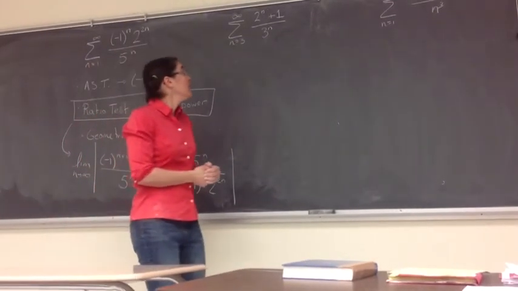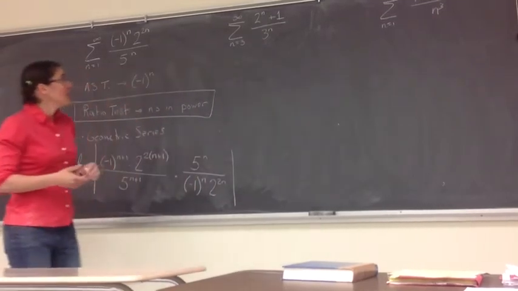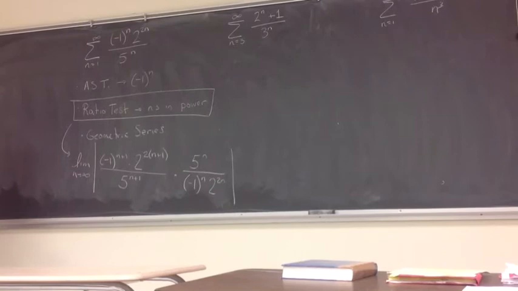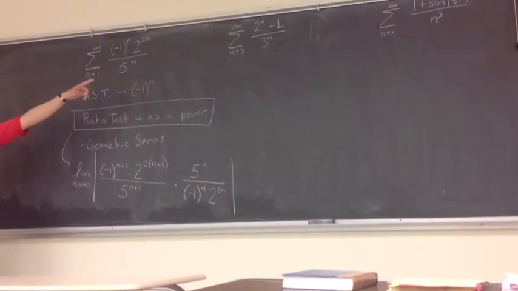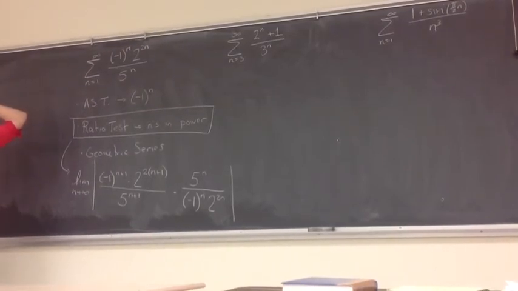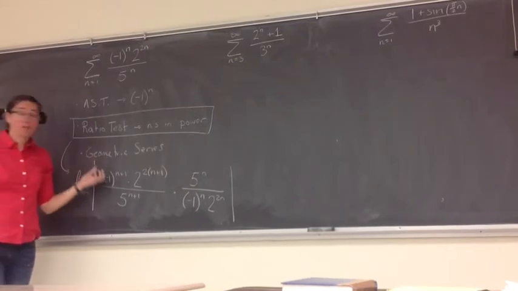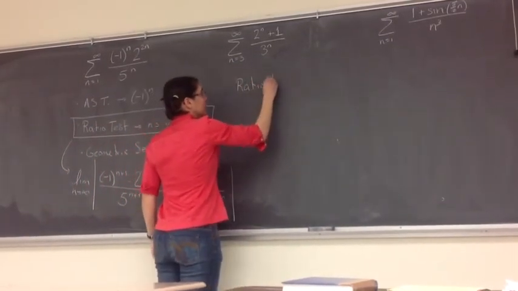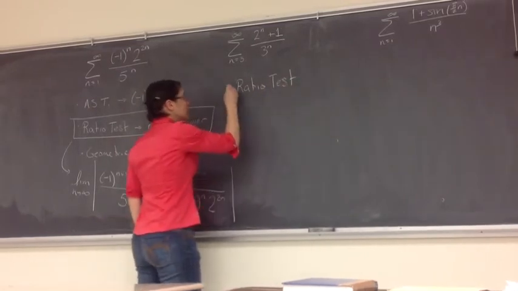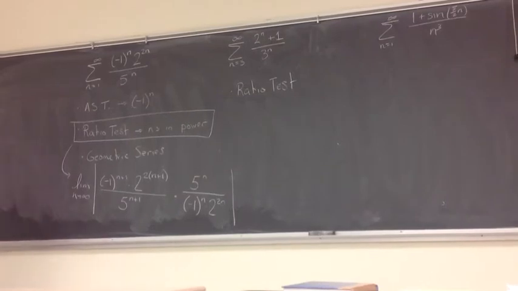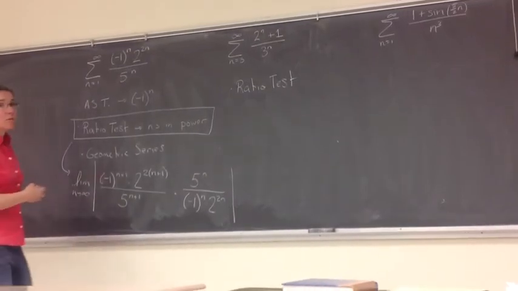Okay. Our second one, the sum as n goes from 3 up to infinity of 2^n plus 1 over 3^n. Any thoughts on this one? Any ideas? What test might you like to do on this one? Do another ratio test. So one thing we could do on this one is our ratio test. And that seems really reasonable because I see a lot of n's in the powers. So that's one possibility.